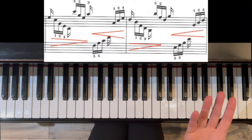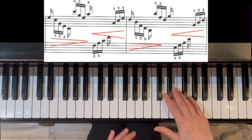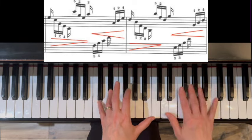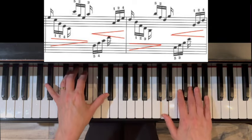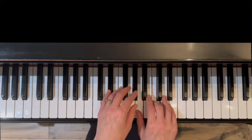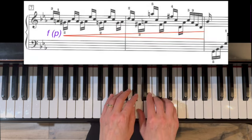Or you could do the reverse. So diminuendo to beat 3, crescendo to beat 1. That would sound like this. You might be loud here, and then you'd reset at a softer dynamic.